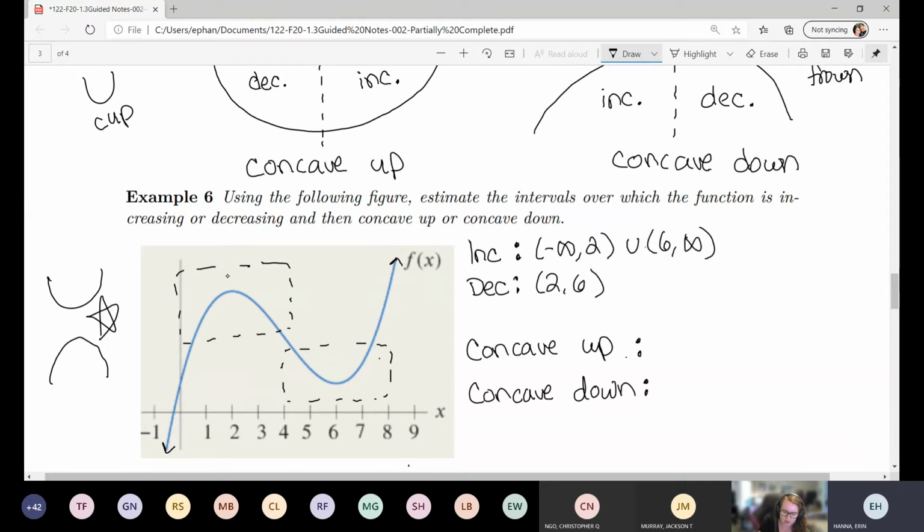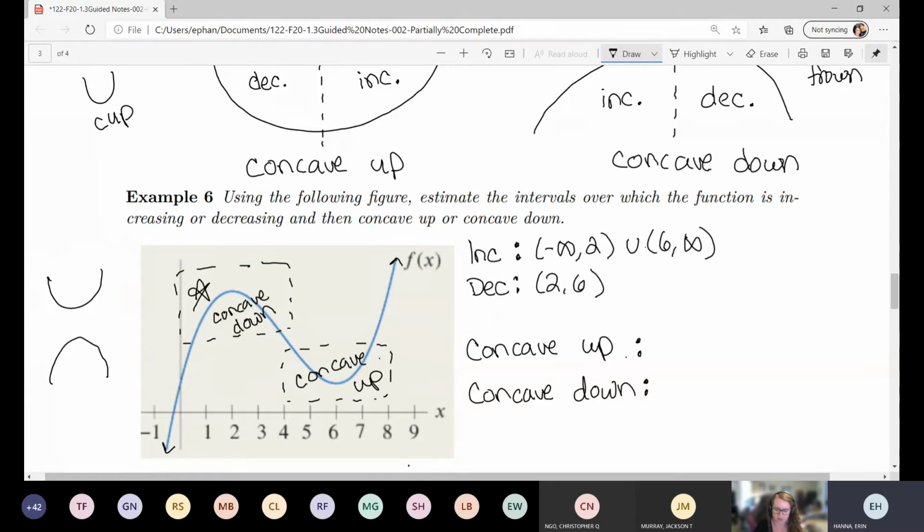So this first box over here, that thing that I have boxed is definitely concave down. In that little boxed off piece, that definitely looks like a concave down thing. So what that's going to mean is this piece is going to be concave down. But then if I look at the other box, it definitely resembles this kind of idea. Well, that's up like a cup, so this piece is concave up.